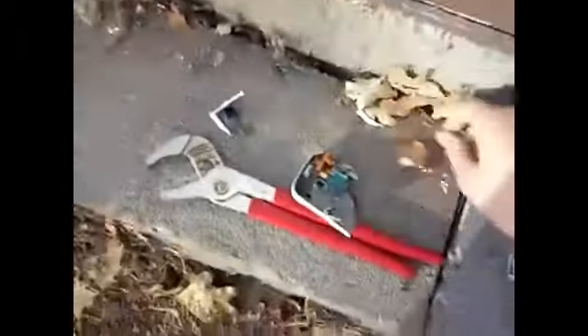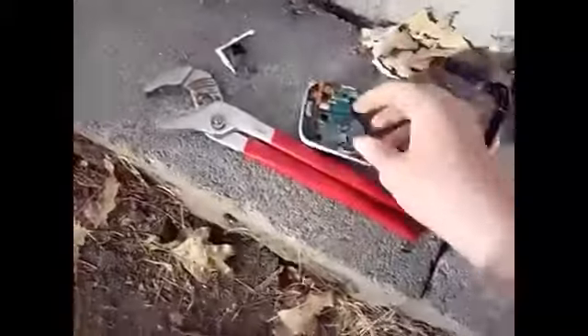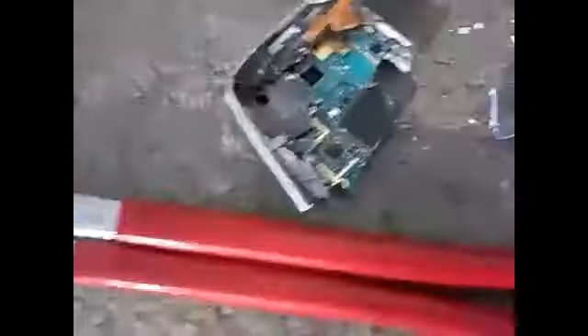I just realized the camera broke off. Where did the camera go? That can be scavengeable, actually. There it is — the camera's in perfect condition. Keeping that. Oh, it's the hummingbird processor — I think it's hummingbird, or it could be Snapdragon. I miss you dumpster ho — you always have a spot in my heart. This is a very durable phone, by the way. There's a vibration motor.